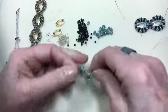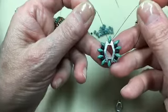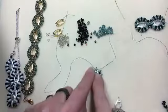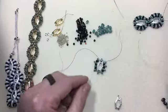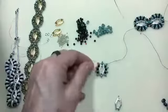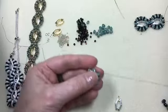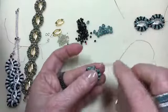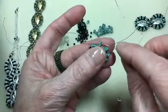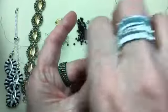Okay, and the reason we're going to do it this way, can you see how it's just coming out of the Superduo? Now we're going to crisscross through the open hole of the Superduo because we want to step up to the next round. You won't see the thread because there's going to be another bead there. So with my thread coming out the right, I'm now sewing through the open hole.